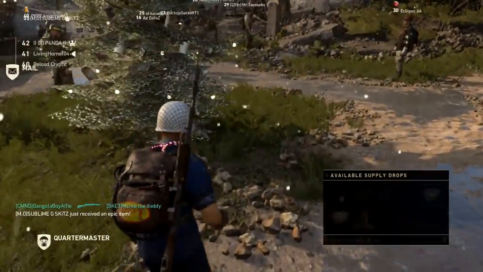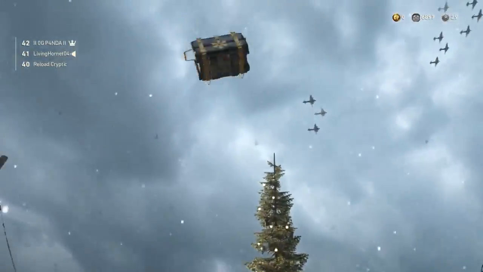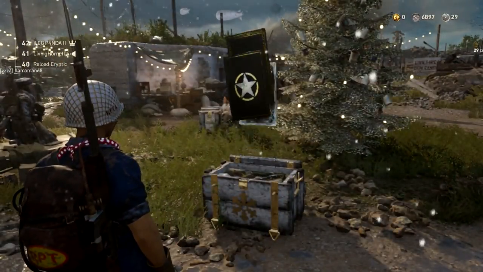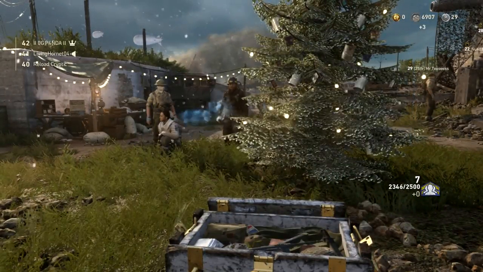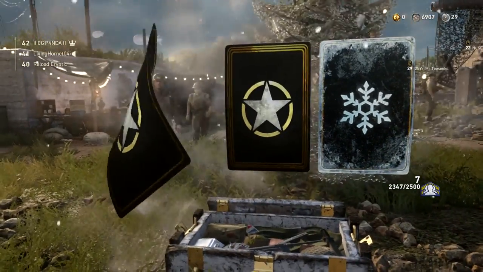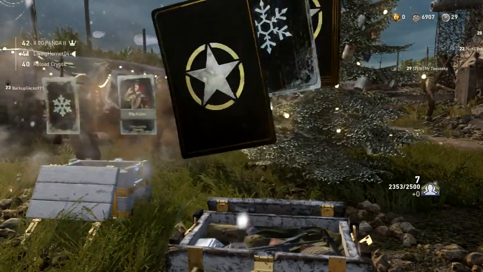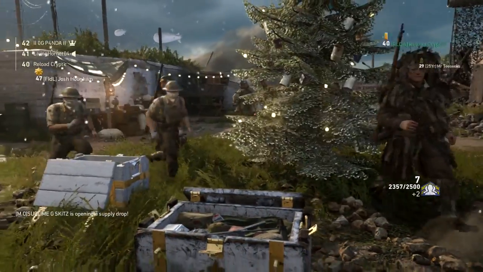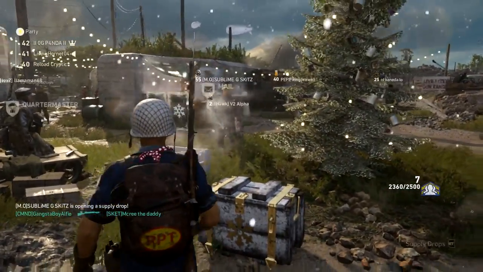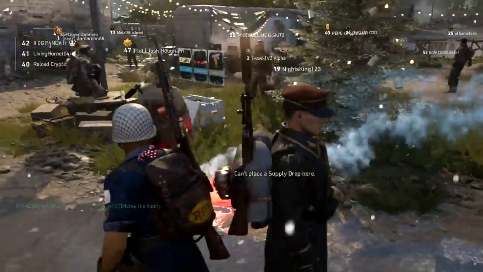That's fine. We might as well just do the last three underneath the Christmas tree. It would only be fair, wouldn't it? So, really, I want an epic snowflake. Okay, come on. On the last one, give me an epic. Give me an epic. Well, that guy got two snowflakes. I got a common snowflake. Okay, on the last supply drop here, we've got one more, and this is the winter prime.